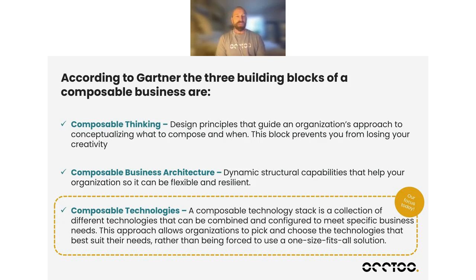So if we break it down further here and look at who came up with the composable term, Gartner coined this term, and their definition is defined on three different levels. There's one way of saying composable thinking, like the design principles. How would an organization approach this? What's the benefit of being composable or having a composable stack? What can you achieve with that? So that's one way of looking at it. And I think composable is a mindset.